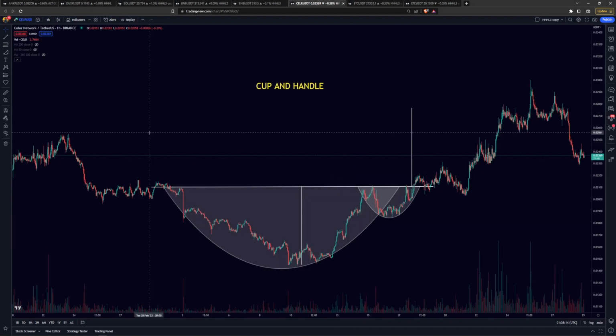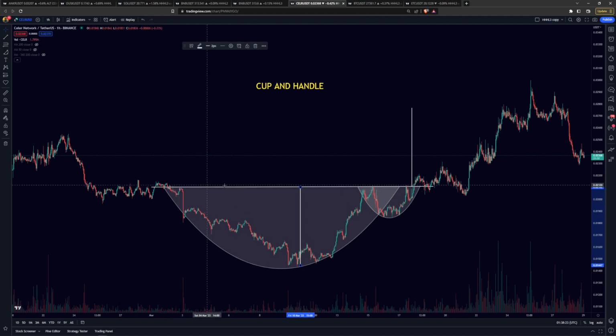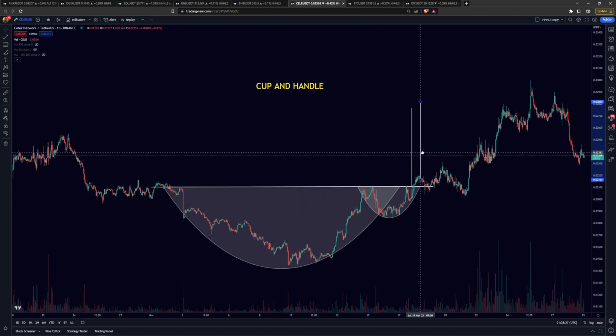This one is Seller. We're looking at a cup and handle. So for a cup and handle, you're measuring the whole depth of the cup here. So this measurement is from the top of the trend line here. That goes on top where the breakout level is, and that'll give you the measured move for a cup and handle. So most patterns, if you've noticed by now, it's always the depth of the pattern for the measured move.